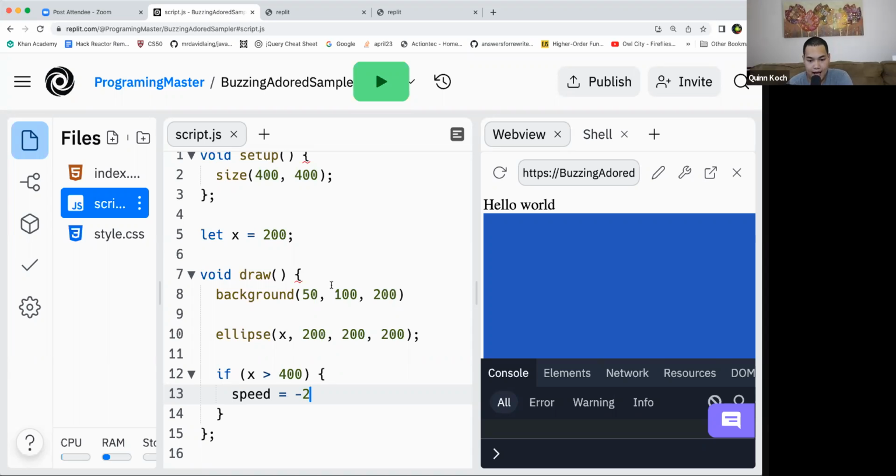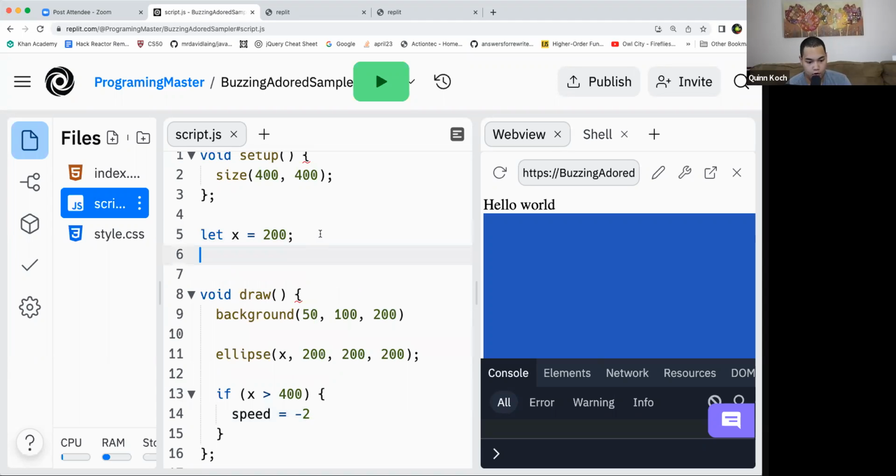And now, let me show the rest of the code here so this all makes sense. Outside of the draw function, we're going to make one more variable. Right below our let x equals 200, we'll say let speed equals 2, semicolon. Make sure to do the semicolon. In fact, I'm going to go ahead and add semicolons back here as well. You do not need semicolons for the if statement, I believe. You should be fine there.